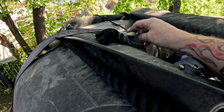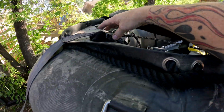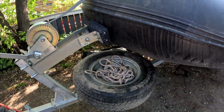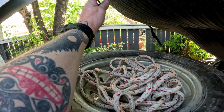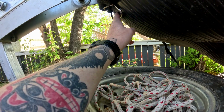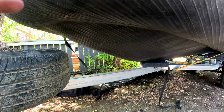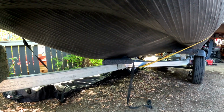But I don't like putting pressure on the one D-ring, so I ran a dual D-ring and then threw this other D-ring, and then I got a softener here, which happens to be a sock. And then it's got a D-ring here, and it's more of a D handle, so you can maneuver it. It's not meant to be winched on.